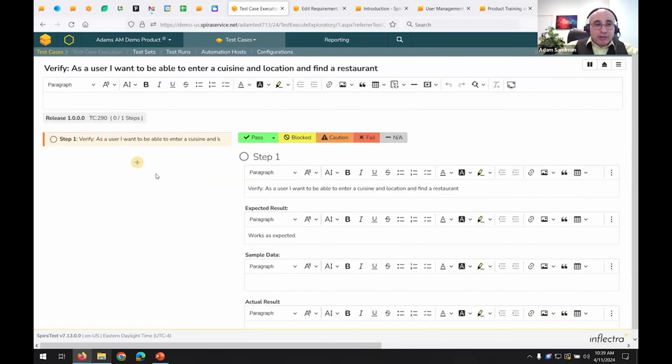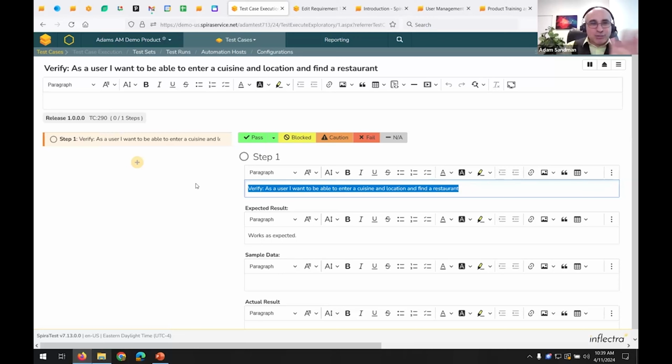And in my exploratory mode, I can literally write my tests from scratch. So let's pretend I haven't got a real application, so we're going to have to use a bit of our imagination. I'm going to find a restaurant. So the first thing I'd want to do would be to choose a cuisine from a list of options.